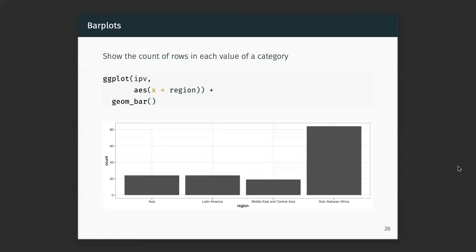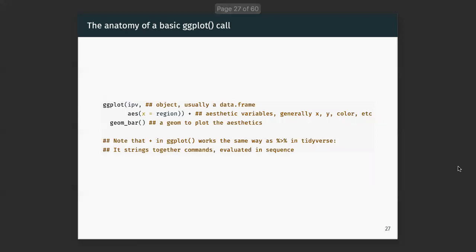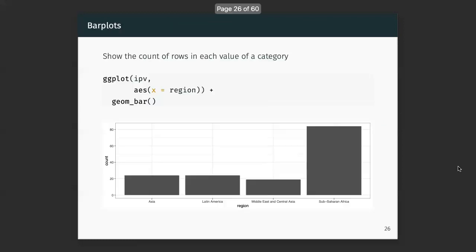Okay, and so a lot of the stuff in programming was built out when computation and storage was harder, but now it's not. We have what would have been a supercomputer 20 years ago sitting in front of us, right? So we're all good. Okay, so, oh, right, I didn't actually tell you what this was. So in a ggplot call, we saw this in week 1, but let's think about it again.